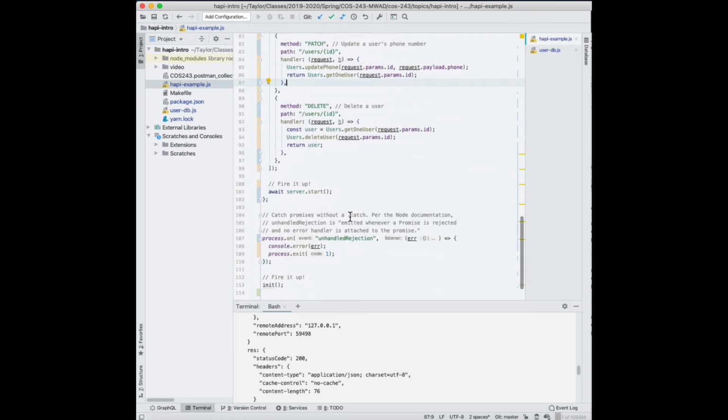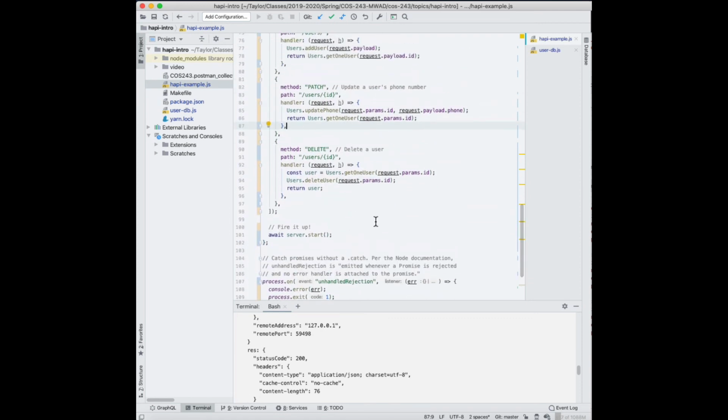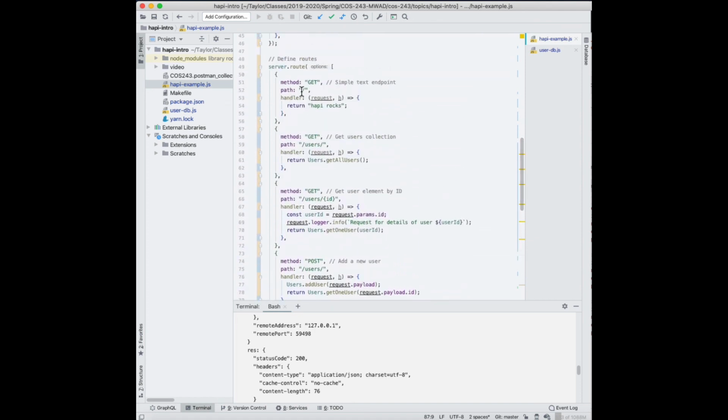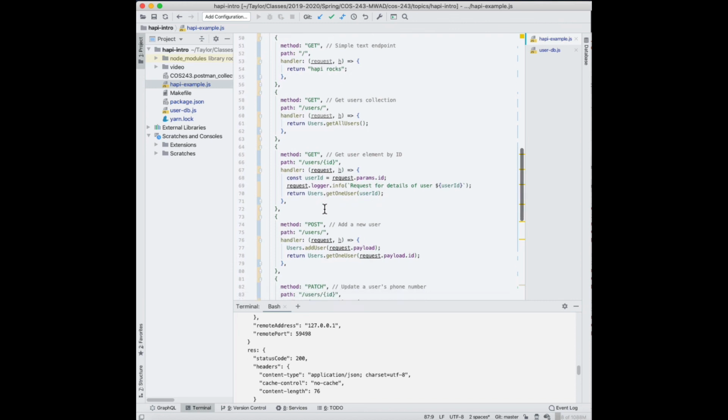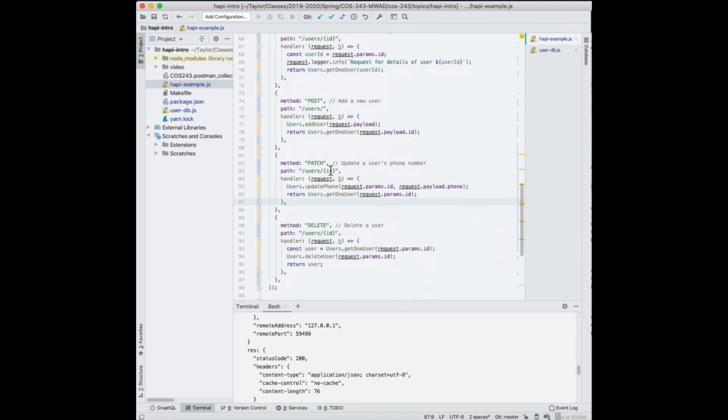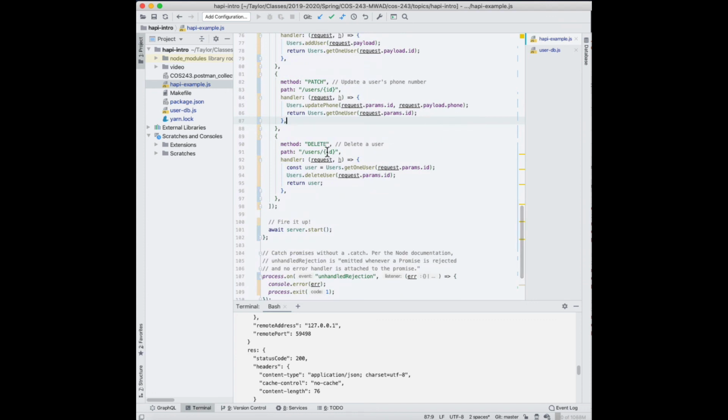Okay, then finally we have a delete request. So this kind of completes our CRUD pattern, right? We had a get of all the users, a get of one user. That would be the retrieve part of CRUD. We've got a post request to create a new user. That would be the create part of CRUD. We've got a patch request, which is the update, the U part of CRUD. And now here's the D, the delete part of CRUD.